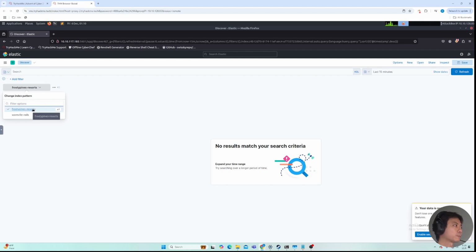We click that. We don't see any data populated. That's because we haven't set the time period we want to view. Over here in the top right corner, we're able to set the time period where we want to view the log events.